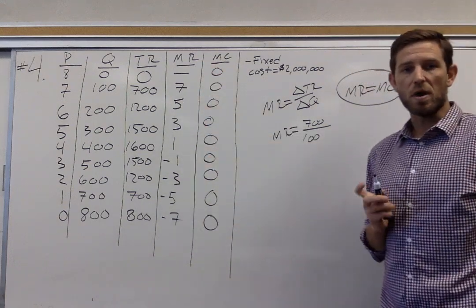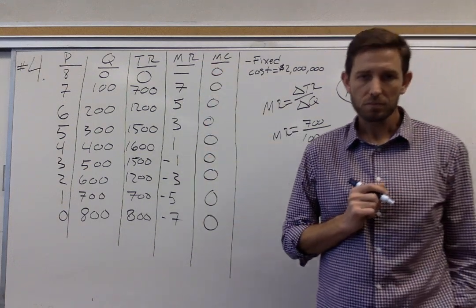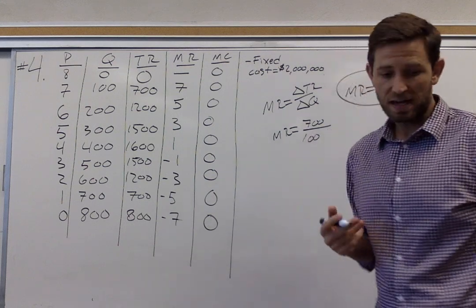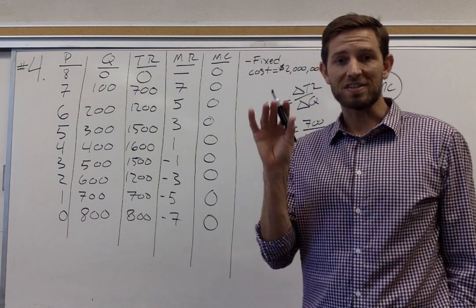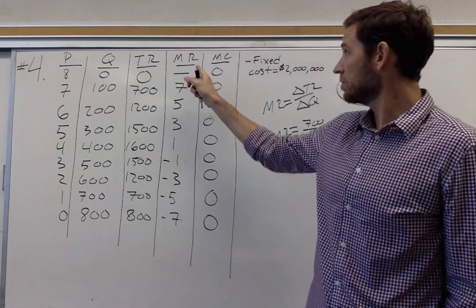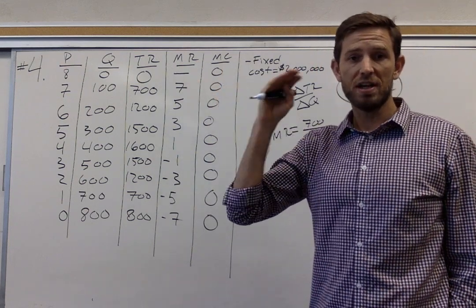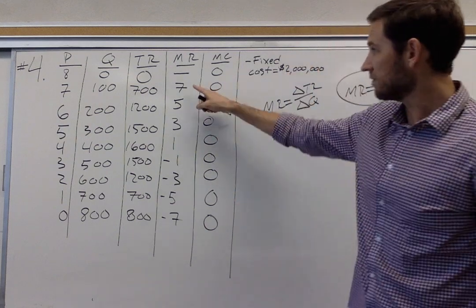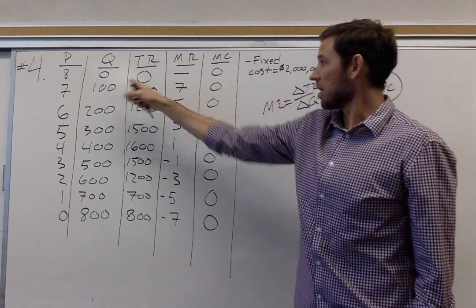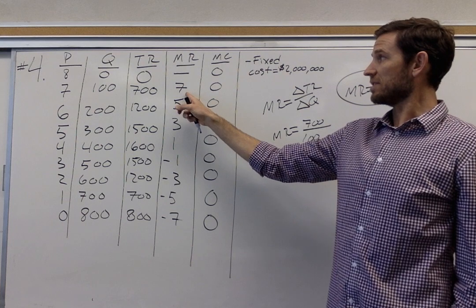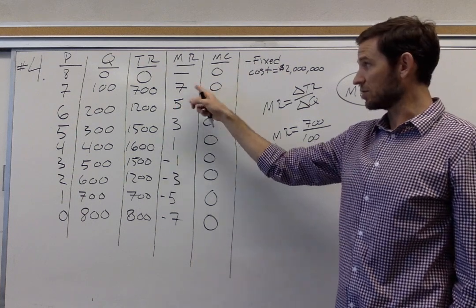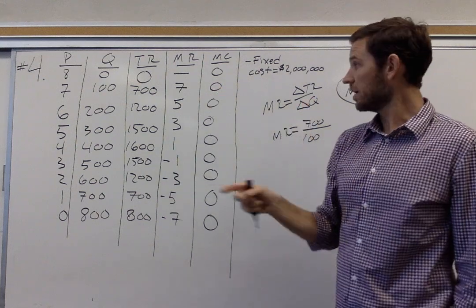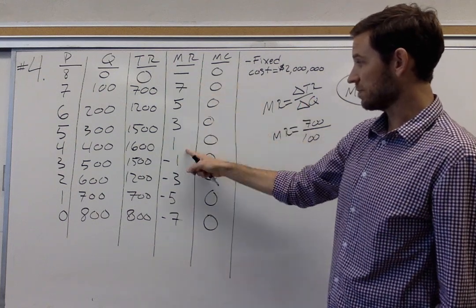And this is really the critical one that we want to look at. Okay. So back to the question that's being asked of us in A. What price should this firm charge? Well, they want to sell all those units where marginal revenue is higher than marginal cost. Stop at that spot. So for the first 100 crossings, the marginal revenue is going to be $7 per crossing. They should do it. Marginal revenue is higher than that marginal cost. 7 is greater than 0. Keep going, up until we get to this spot right here.